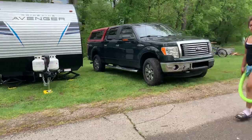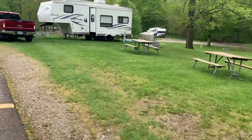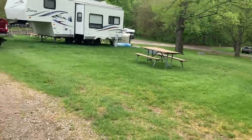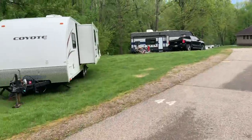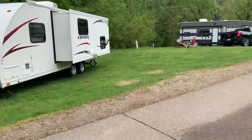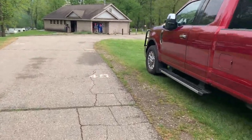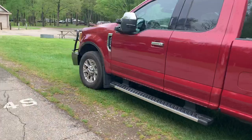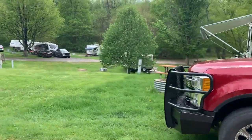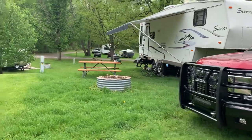Site 42 — smaller camper, no problem. Site 43 — shorter camper, pretty level. Site 44 — shorter camper, not too bad; good and wide but not real deep. Site 45 has a fifth wheel on it now — kind of a shorter fifth wheel, but a longer one could go in there.